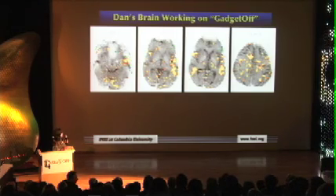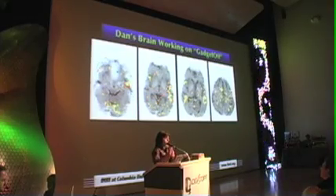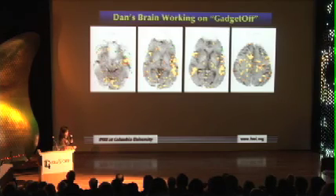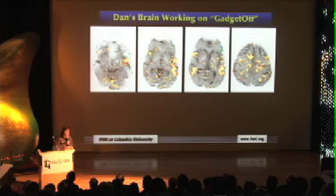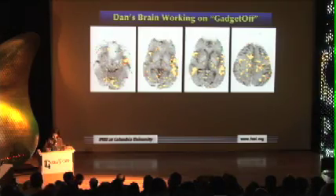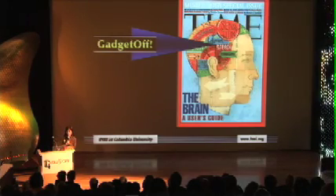This slice here fascinates me — normally if someone was just doing a language task, like the object naming task, it was perfectly well ordered and we saw a beautiful little system working. But when he got engaged in the Gadgetoff issue, his brain went nuts. Instead of just seeing little tools of the brain like Broca's area, Wernicke's area, we see the whole brain — both sides — lighting up. This is a special insight into Dan's brain. What we think we've discovered in this little scientific experiment is that there's a very special place in Dan's brain for Gadgetoff.